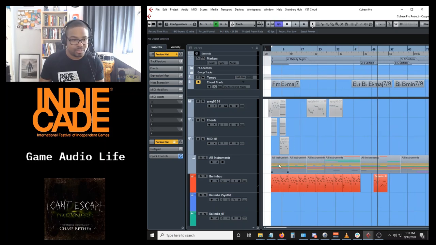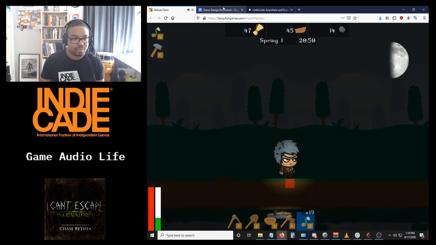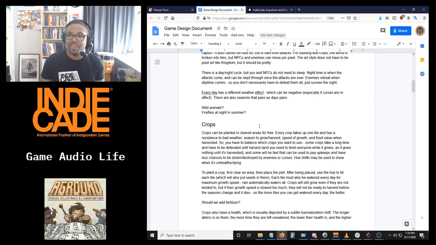We're going to create something completely new. And I'm going to keep the instrumentation of it, but I'm just going to come up with a new name for it. And let's read a little bit about what's going on. The art does have to be in the pixel. Like Kingdom, it should be pretty. And this is also special. So the crops can be planted clean at the end.